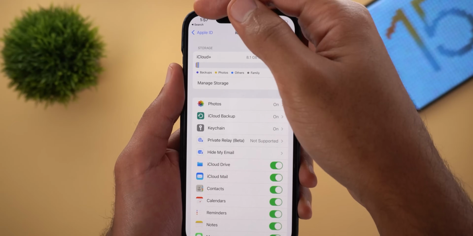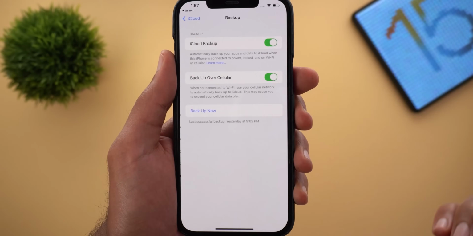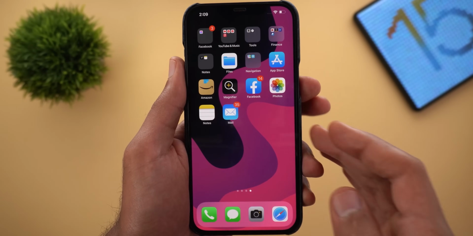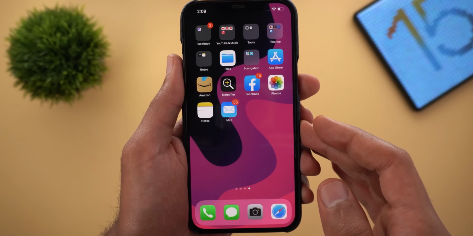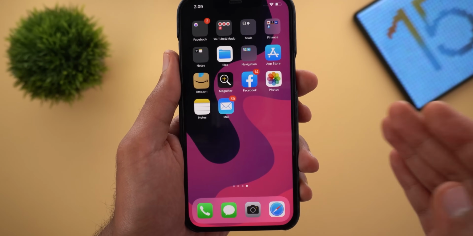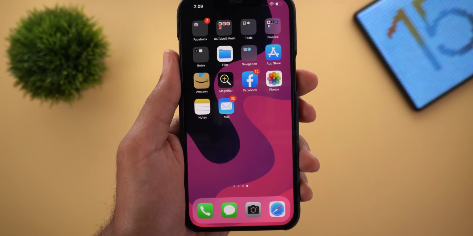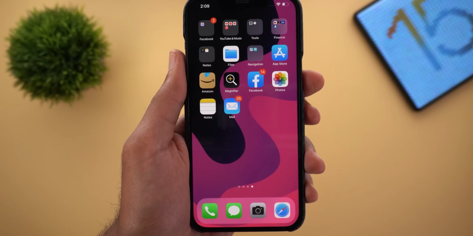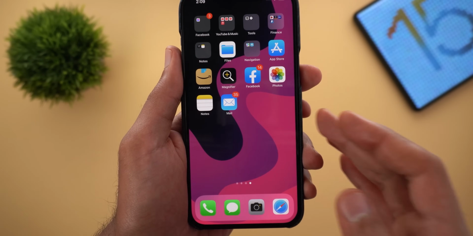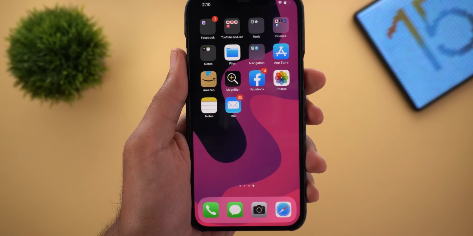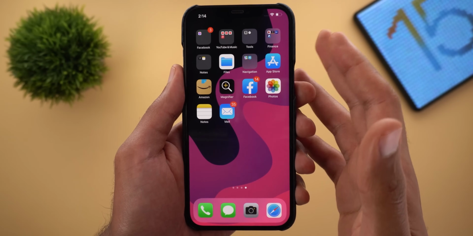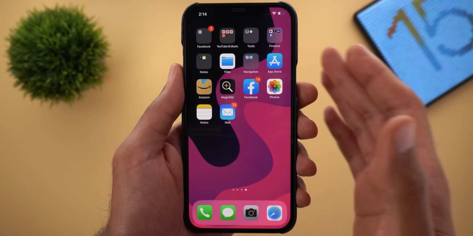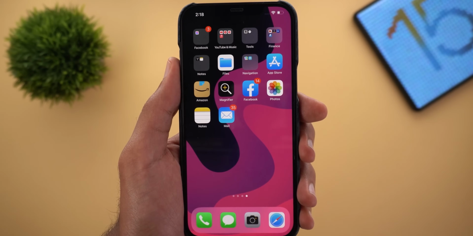Next, under your Apple ID settings, then iCloud. And when you go to iCloud Backup, now you have the option to back up over cellular connection. And when it comes to gaming, when you connect your iPhone to the Xbox Series X or S wireless controller or the PS5 DualSense controller, and then tap the share button while playing, it will automatically record the last 15 seconds of your gameplay and save it to your gallery so you can share it later with your friends. And for the iPhones that support 5G, the system will automatically prioritize your 5G connectivity over Wi-Fi if your connection is slow or insecure.